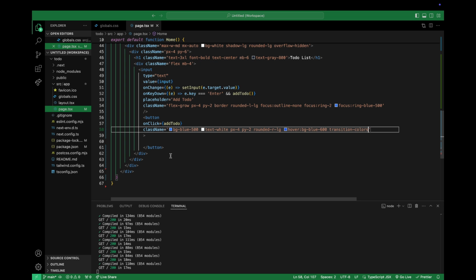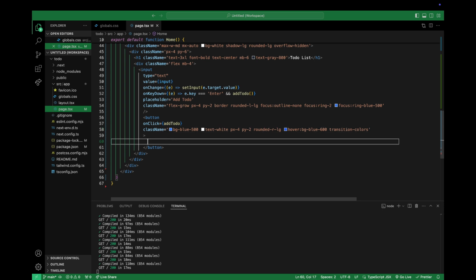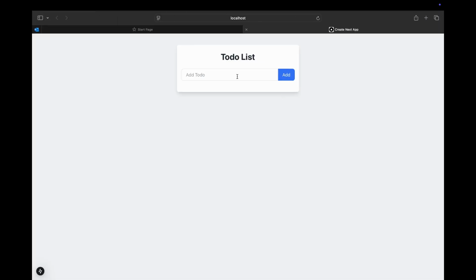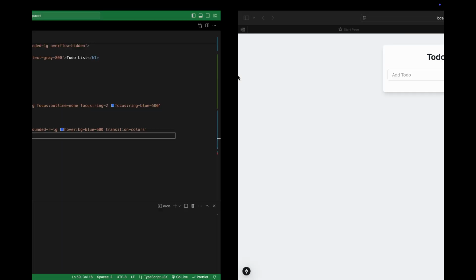Okay, so far so good. The button will say add. Okay, perfect. Nice, it is working.